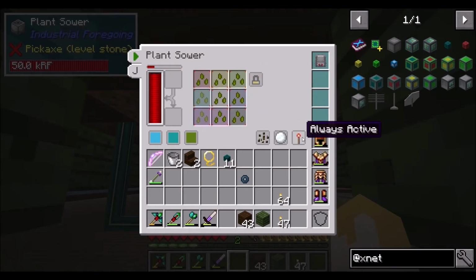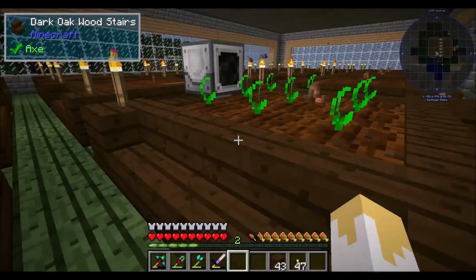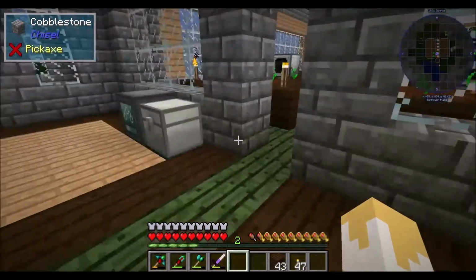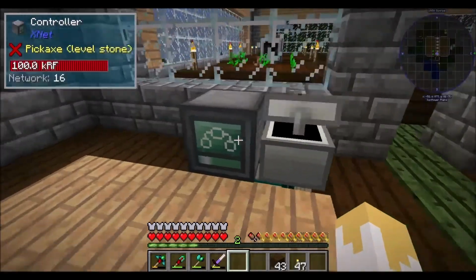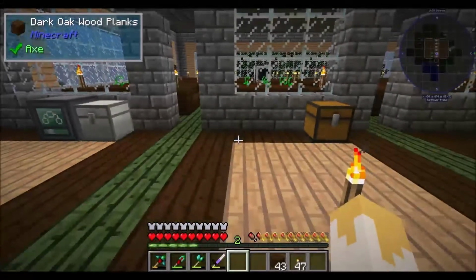Lock it. And then turn it back on. Okay. Now I think we're set. This is automated. We're going to always have essences produced here and gold produced here. Forever. And basically that's how I want to have it set up.